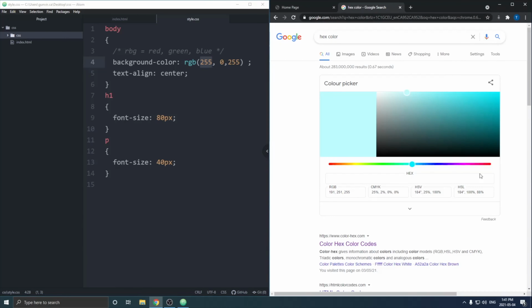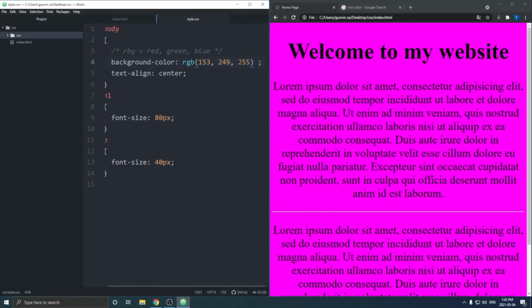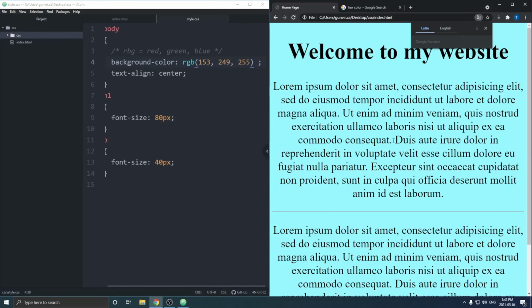So if we go back to our color mixer over here, let's say we want to get this beautiful blue color, we could go ahead and copy these values down here of R, G, and B. And we could go back to our website, paste these values in here, and reload it, and now we have this blue background over here. In 90% of the scenarios, you really don't want to use RGB because hex colors are just more frequently used throughout the CSS community. But it is good to know, just because in some very rare scenarios, you might need to use RGB. And it's also a good thing to know just in general.